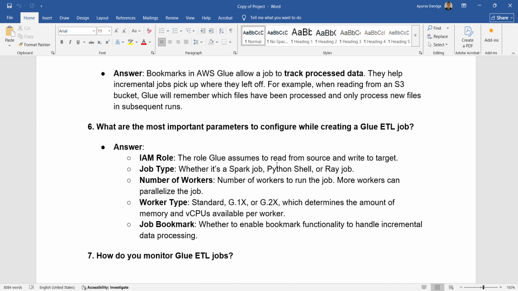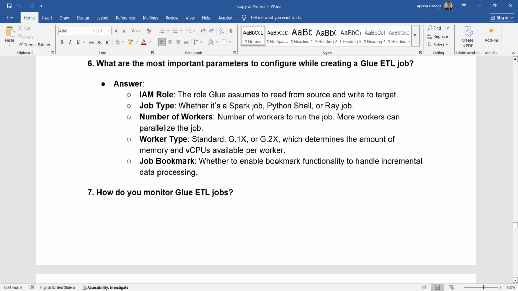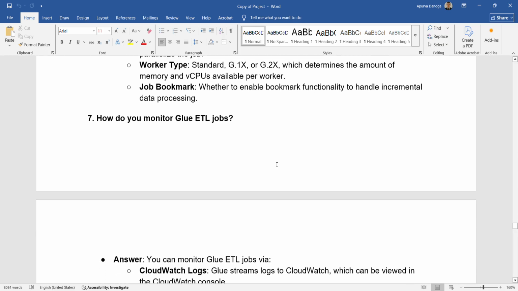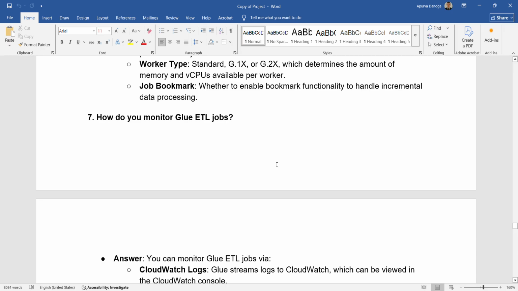Number of workers: the number of workers to run the job; more workers can parallelize the job. Worker type: Standard, G.1X, G.2X, which determines the amount of memory and CPU available per worker. Job bookmark: when enabled, the job handles incremental data processing.